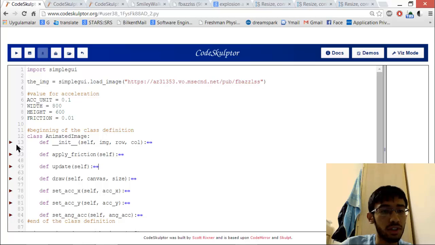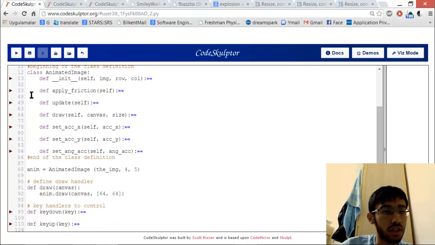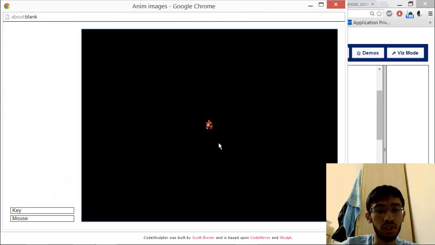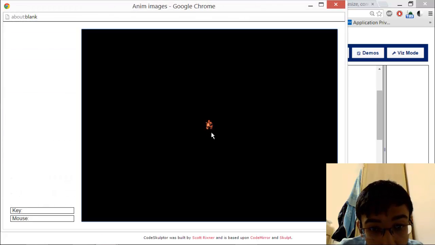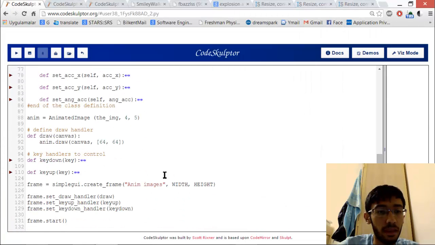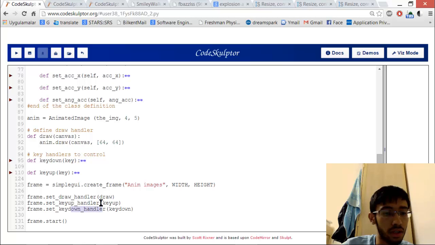There is an image and it is moving. If you do not update the current frame, it will always show the same image, this little tiny image. And now we are registering our keyboard handlers, key up and key down.